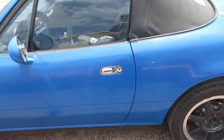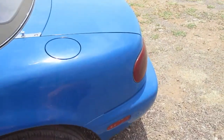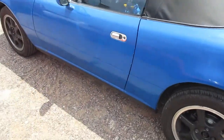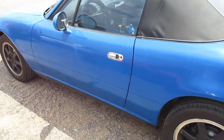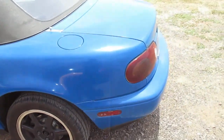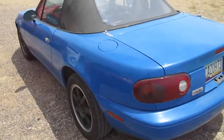It's a nice car. I mean, it's fairly clean for what it is. It's got 100K on it from 1990. It had a few issues, and it still does. It's currently down right now because I'm waiting on the day to do my water pump.